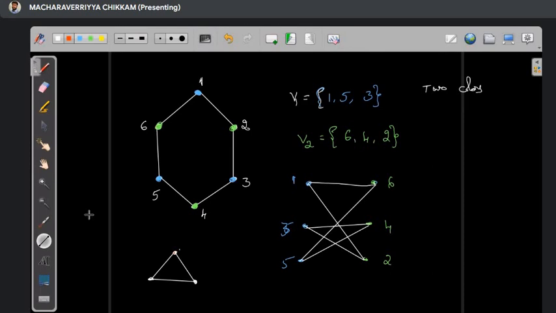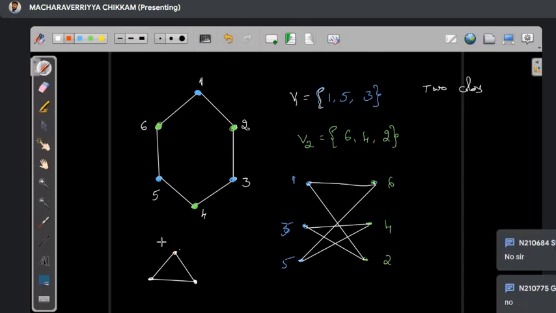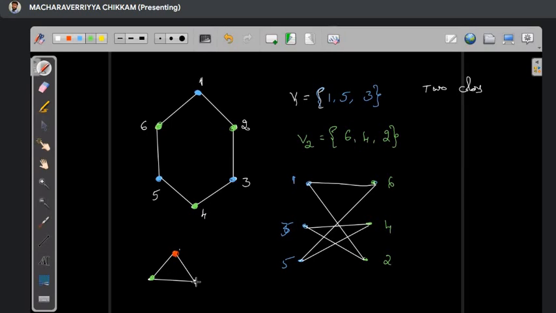See, if I assign red color here, then you may go with green color here. Don't say that you can go with blue color here, because we are allowed to take only two colors. So here either I have to take green or red. So now we are not able to do that.